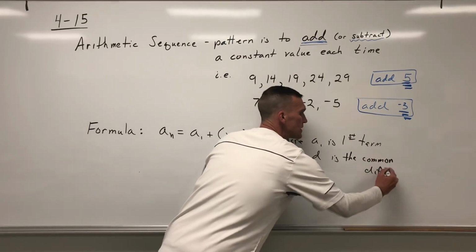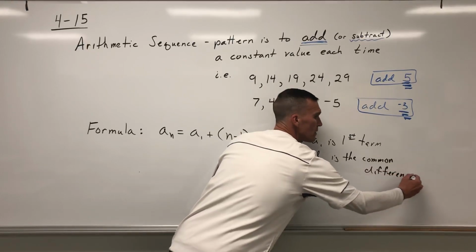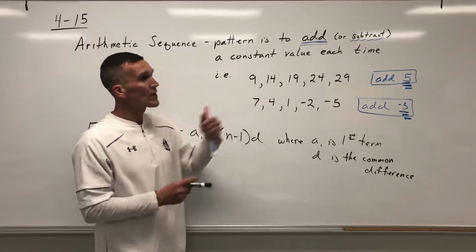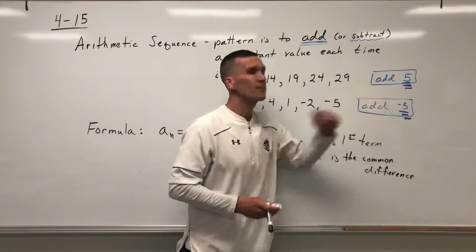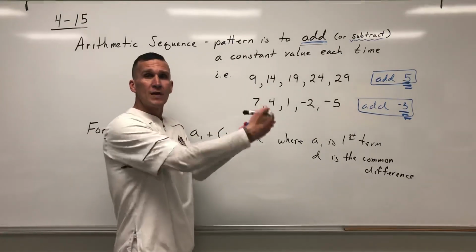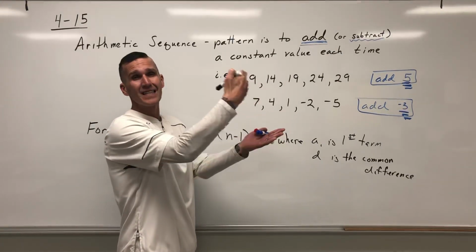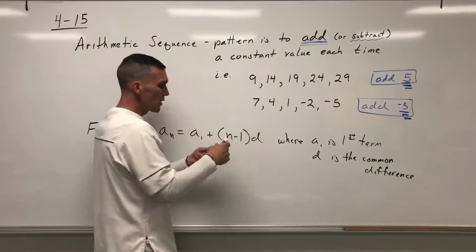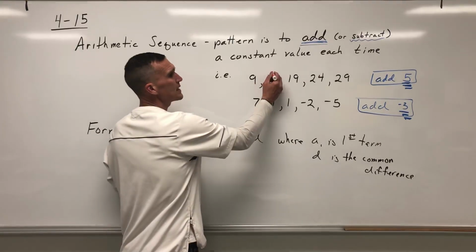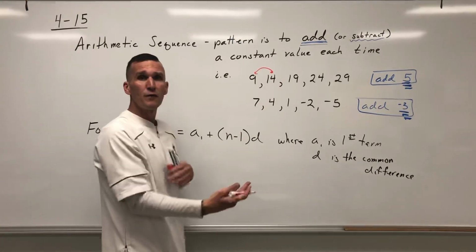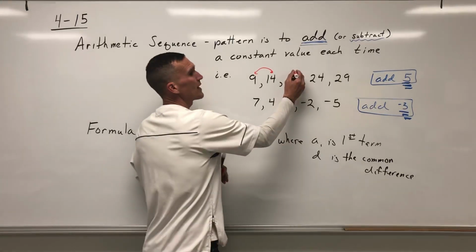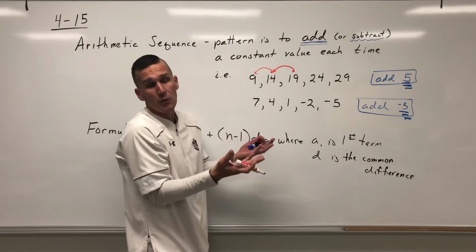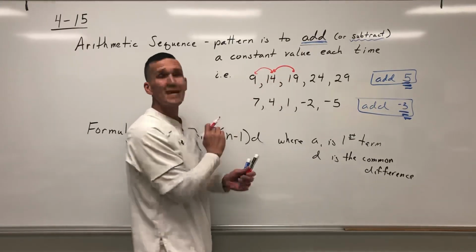Now, whenever we hear the word difference, we normally think about subtraction. Well, if you look at that, that is how you actually get these important numbers right here. You take the number or the term and you minus what's in front of it, and that will give you the number 5 for the sequence. Notice, if I start at 14 and I minus the number in front of it, 14 minus 9 is 5. If I start at 19 and I minus the number in front of it, the difference is 5, and that's the same difference.